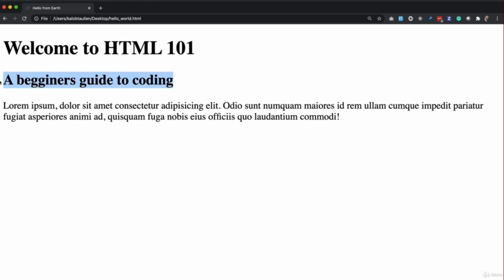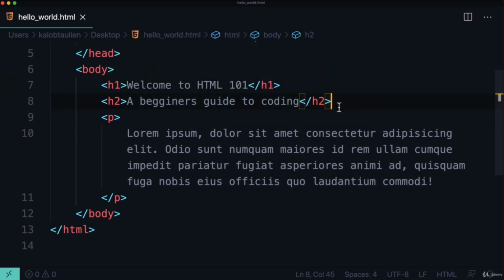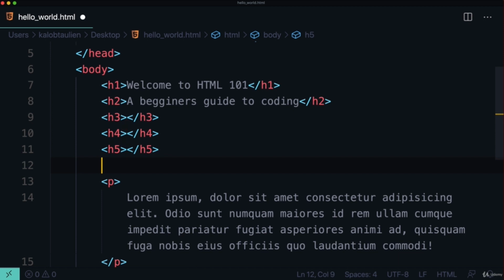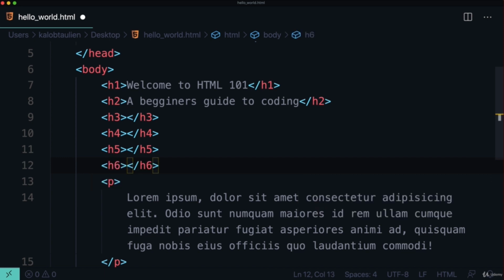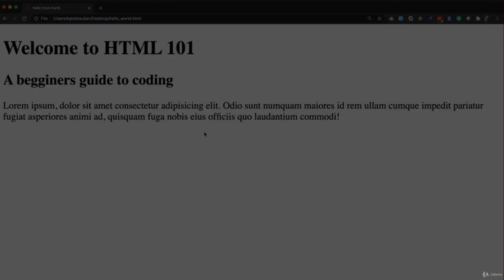Now, what I would like you to do for some hands-on experience right now is create an H1, H2, but then also create an H3, create an H4, H5, and an H6. And again, all I'm doing here is typing an element name. As soon as Emmet abbreviation comes up, I can hit tab, and it creates the H6 element for me. So go ahead and take a look at what H1 through H6 looks like. Add some extra text in here. LOL, BBQ. Go ahead and save that. And when you flip over this page and hit refresh, check out the different header sizes. And you might be a little bit surprised what an H6 looks like.